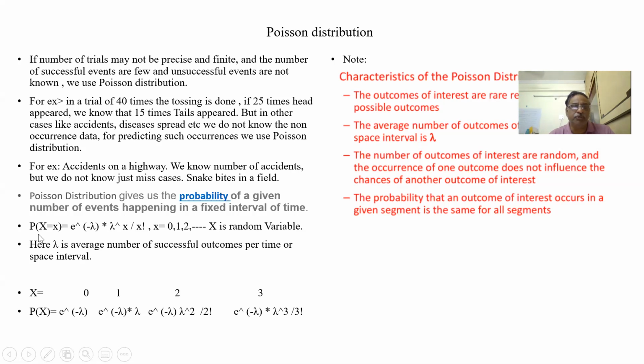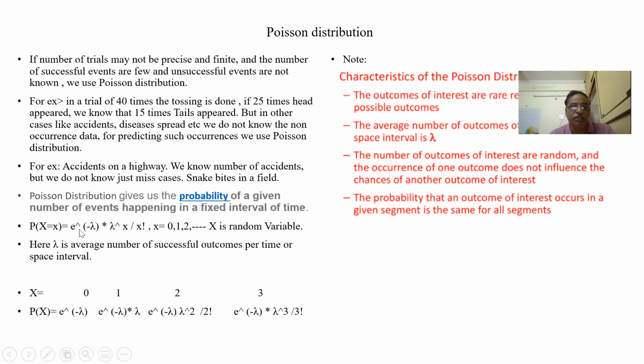So here the Poisson distribution has been defined as, in binomial distribution, we know nCr into P to the power of r into Q to the power of n minus r. But here it is e to the power of minus lambda into lambda to the power of x by x factorial, where lambda is the parameter. Say 10 bites in a week. Say 5 accidents in a day. This is lambda. 5 absentees in a day in the school classroom, like that. So this lambda is the parameter.